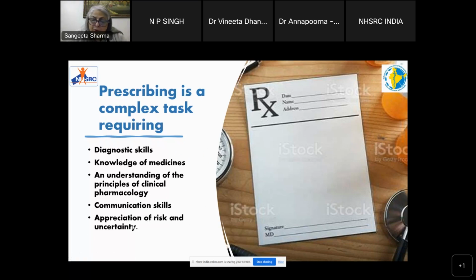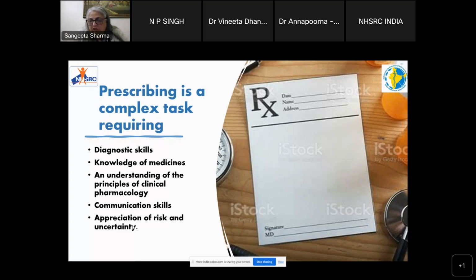Unfortunately, most of the time, if you go back and do, all of you are supposed to do prescription audit. If you look at 100 prescriptions, you will find diagnosis written in only 1, 2, or maximum 5%, 10%. Rest all is symptoms: fever, headache, diarrhea. We don't make a diagnosis. Unless we make a diagnosis, how can we expect that our treatment would be accurate? Although there is always some kind of uncertainty, we don't know how the patient is going to respond to a particular drug, but chances of success with treatment are more when we make a diagnosis.